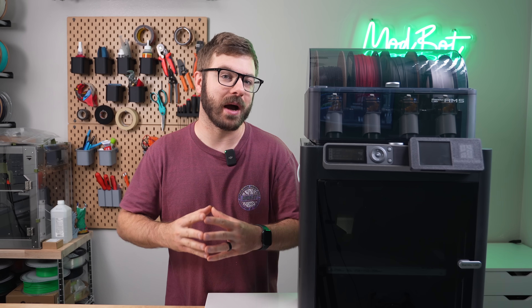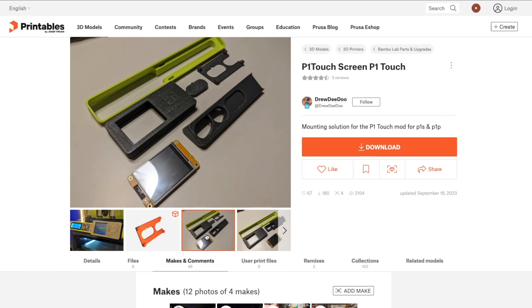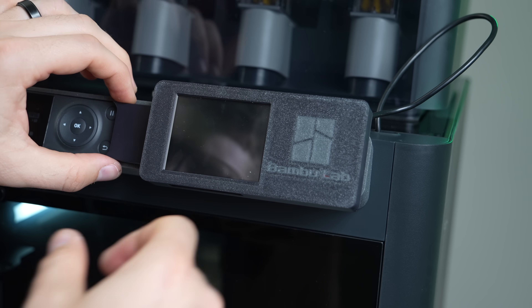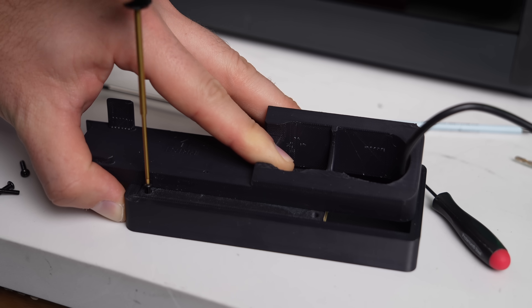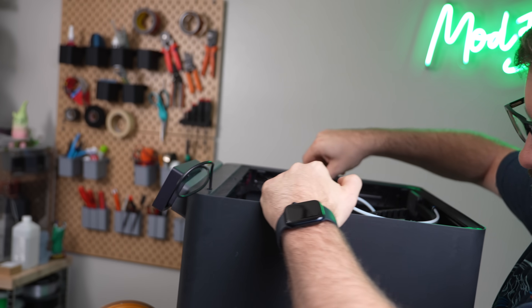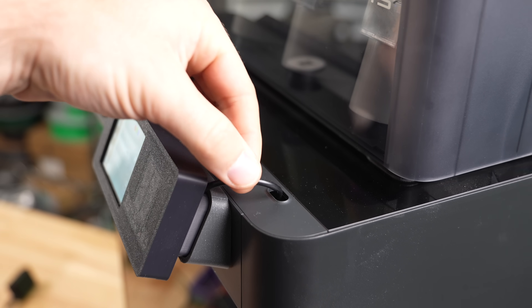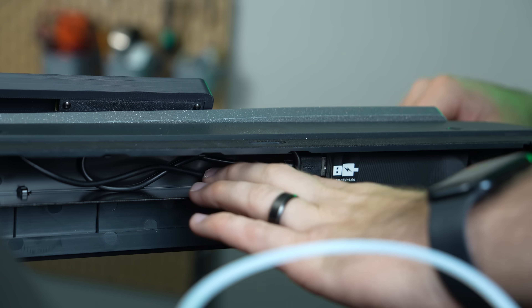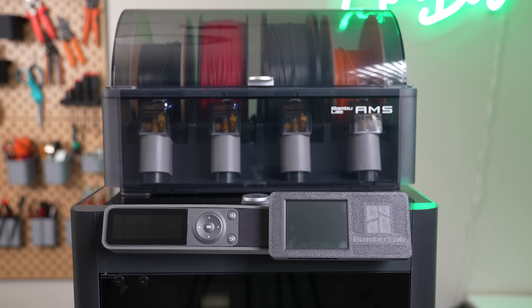For mounting the screen, you have quite a few different options. I went with the P1 Touchscreen model on Printables from Druidu, but there are a handful of other options available. I ended up ditching the glueable plate and instead went with a single faceplate that is dual color. I also drilled the holes for slightly larger M2.5 screws. The end result looks super clean. Although you can power the X-Touch externally, there is a 5V full-size USB port behind the stock screen on the inside of the printer. I fed the USB cable through the tiny opening on the top of the printer and plugged it directly into the P1S's free port, so the screen automatically powers on whenever the printer turns on.